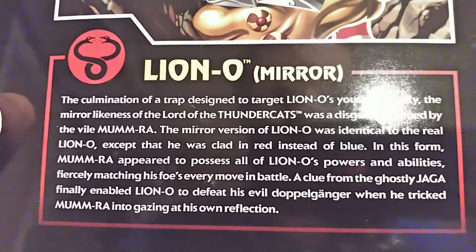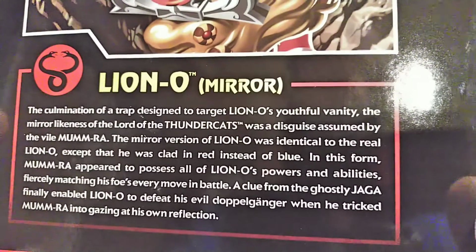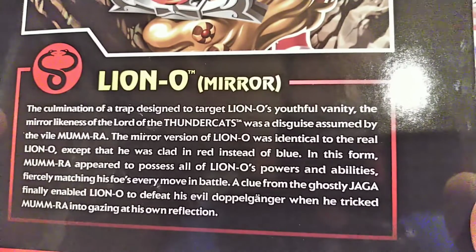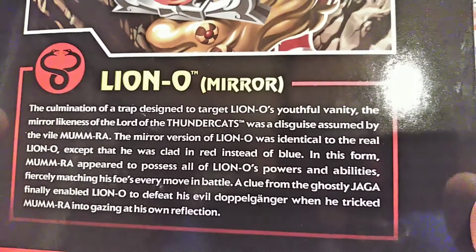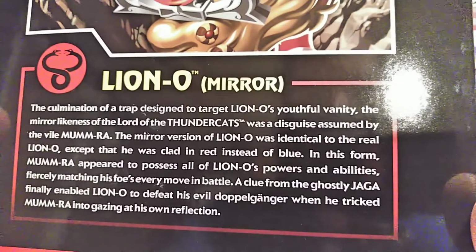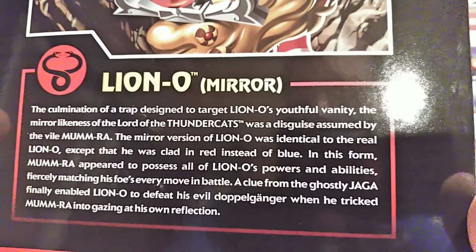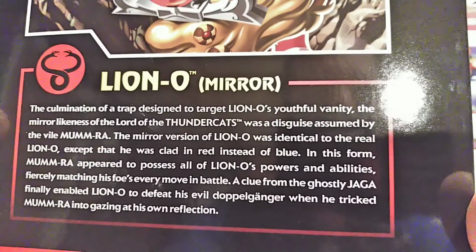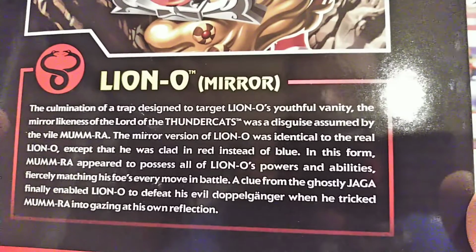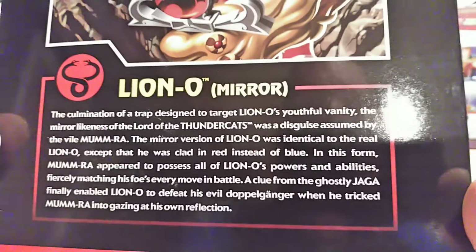The culmination of a trap designed to target Lion-O's youthful vanity, the mirror likeness of the Lord of the Thundercats was a disguise assumed by the vile Mum-Ra. The mirror version of Lion-O was identical to the real Lion-O, except that he was clad in red instead of blue. No duh. In this form, Mum-Ra appeared to possess all of Lion-O's powers and abilities, fiercely matching his foes' every move in battle. A clue from the ghostly Jaga finally enabled Lion-O to defeat his evil doppelganger when he tricked Mum-Ra into gazing at his own reflection.